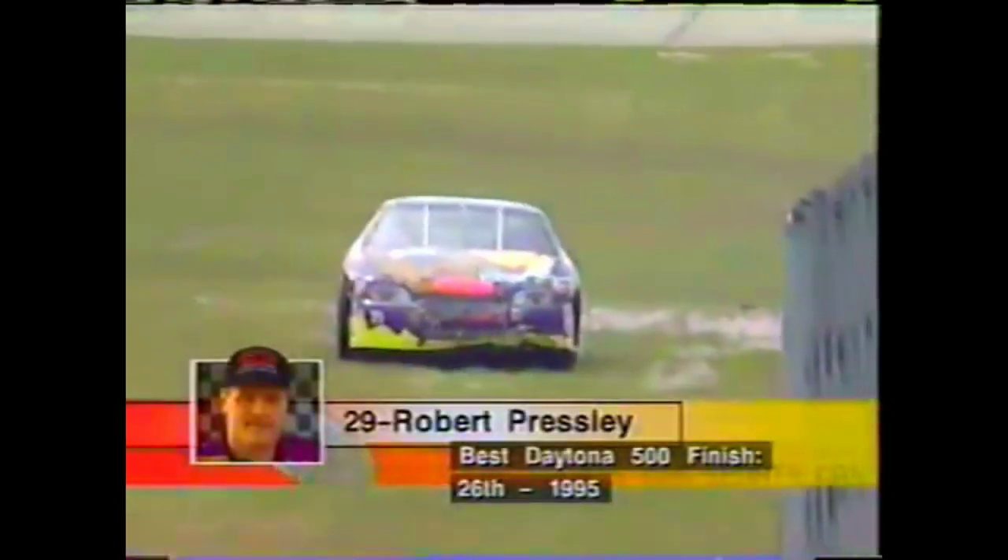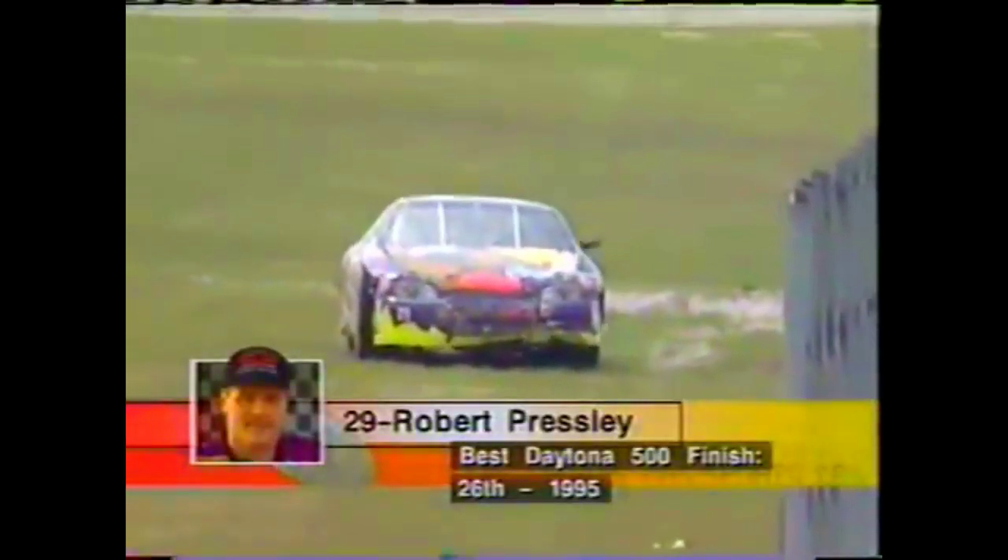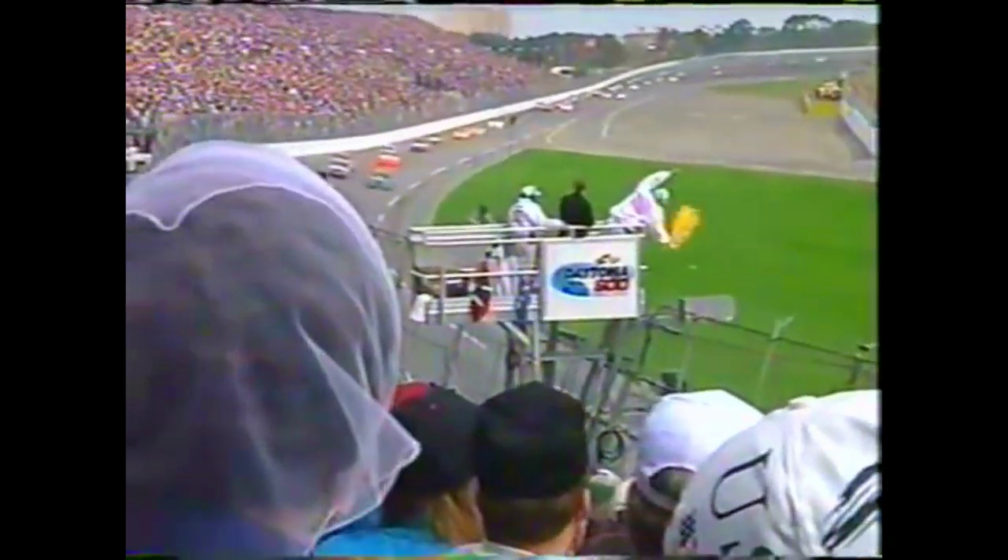Well, one thing he'll do — Dale Earnhardt watches the gauges very closely. So if it is a problem — oh, there's trouble! What a problem! Control all the way up and over is the number 29, Robert Presley. Around goes Presley, and he picks it up. I don't think I've ever seen a car go up in the air, completely turn over, and land back on the wheels and never touch any part of the sheet metal of that car. Wow.